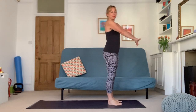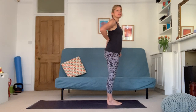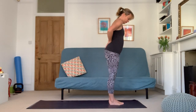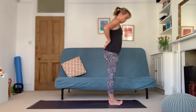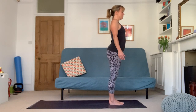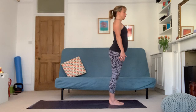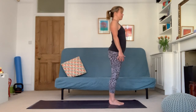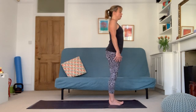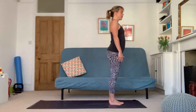So you're going to start coming to the top of your mat, bringing your feet together, toes to touch, heels about an inch apart. Unless you've got any tension in your lower back, then just take your feet about hip distance apart. With your feet rooting down into the earth, lift all 10 toes, spreading them wide as you begin to grow tall, closing your eyes, letting your arms hang down by your sides. Feeling the four corners of your feet root down into the earth, the space behind the big toe, the baby toe, four corners of your feet. Finding your balance.